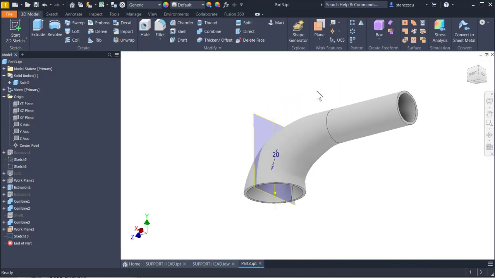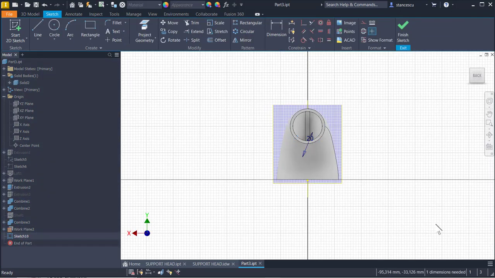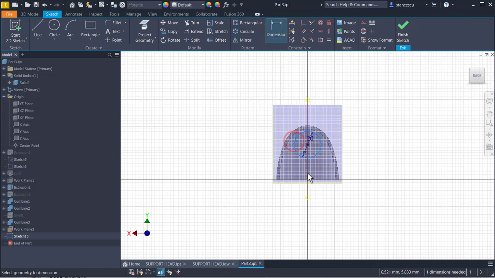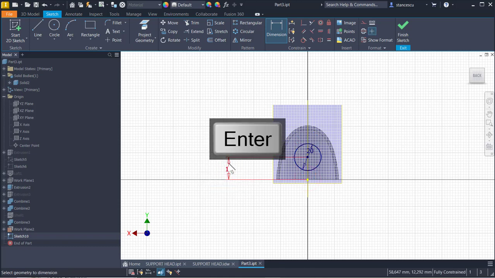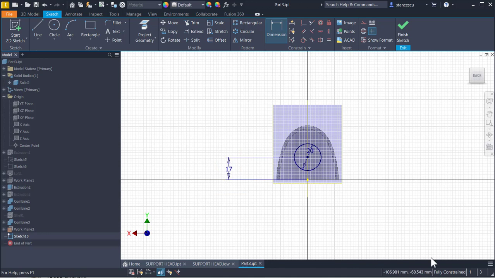Finish sketch. The sketch is not completed. You don't see here the mark of full constraint. Yes, there is a point here. Look to this one. It has a point. Double click here and we see that I forgot the distance, which must be 17, and now we have a fully constrained sketch.